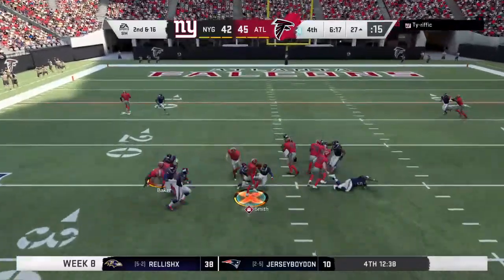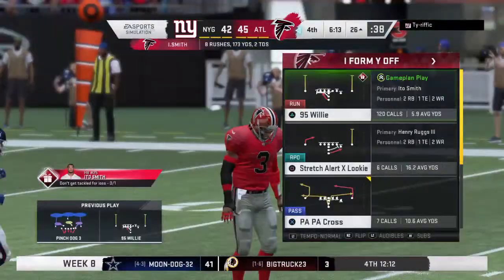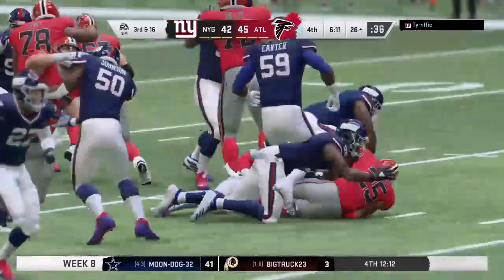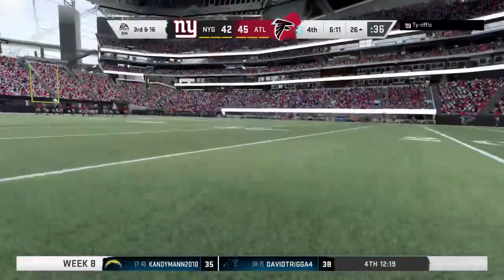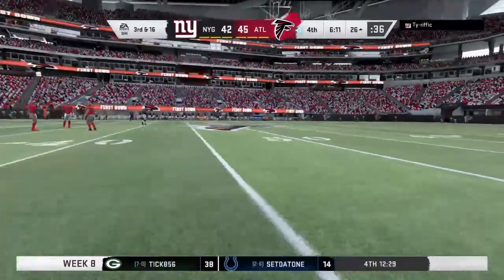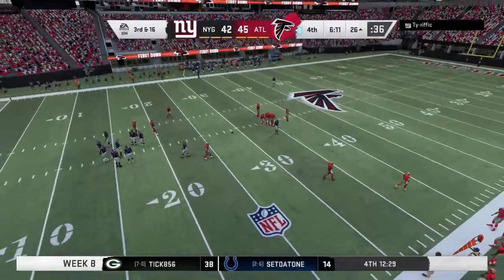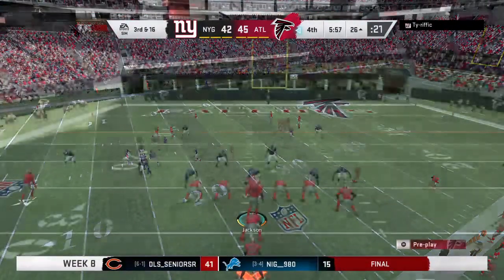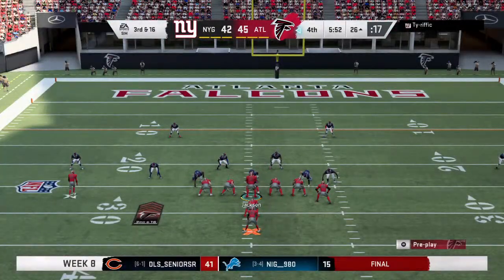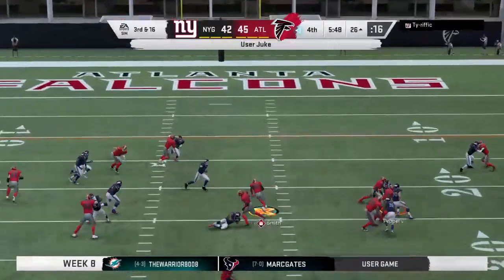They'll run it now with Smith. And they only get a yard back there. They'll be left with a 3rd down and long. Run blitz there defensively, something we might see more of here in the 4th quarter. I think we'll see a lot of it, and the difference between that and a pass blitz, you're just trying to get to the quarterback. You're trying to scheme someone open who will get to the QB and make sure he gets on the ground. In a run blitz, you're actually trying to cover up gaps, trying to cover up holes so they can't run the football. They'll run it again with Smith.